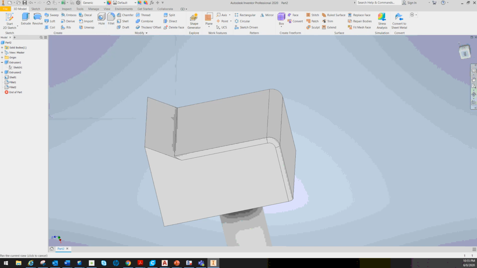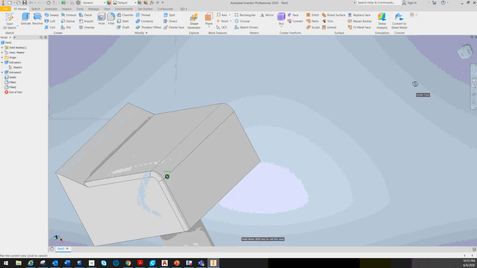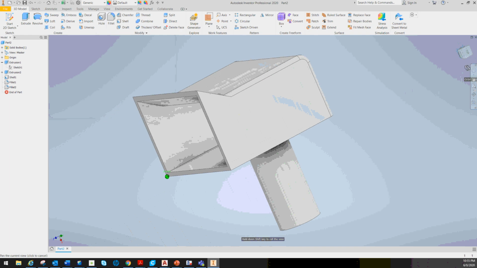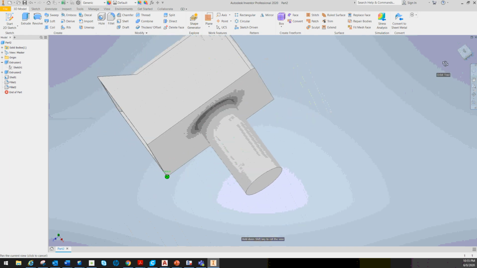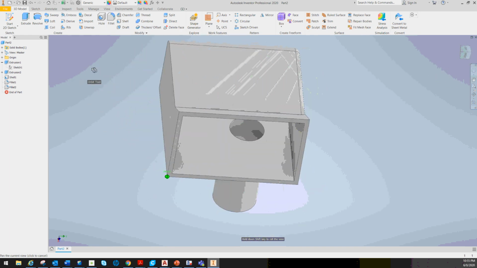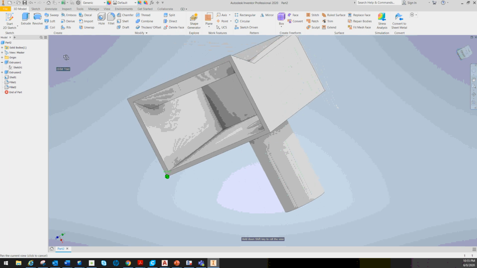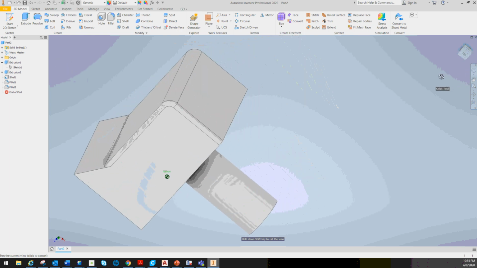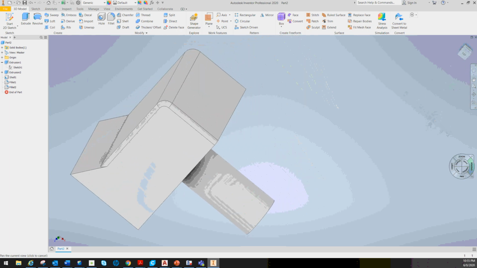So now you can see that we have gone over two-dimensional sketches and constraints. We've extruded to add, we've looked at extruded to cut, we've shelled, and we've used our fillet tool. Those are some ones that you can use to have some fun with.